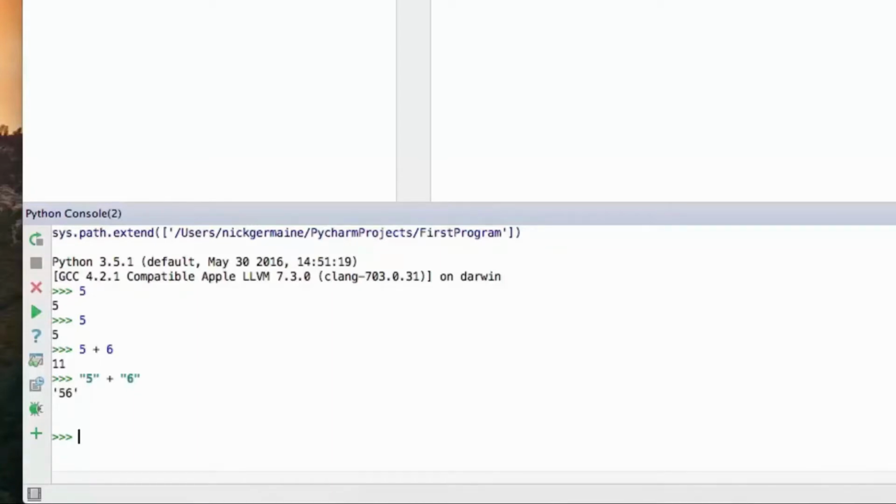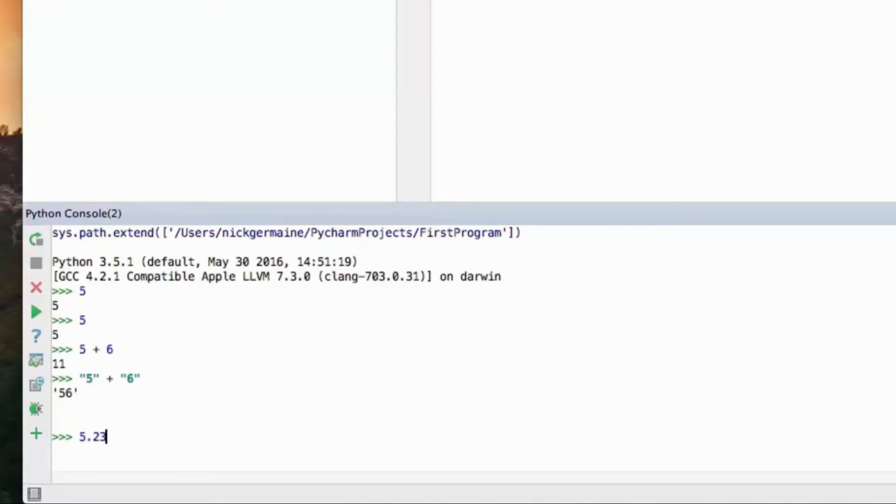You're absolutely right. Not in math, however. When you're concatenating strings, it does. So basically, when you wrap something in quotations in Python, Python is going to treat it as a string, not a number. So if you're trying to perform mathematical operations, just remember, don't wrap your numbers in quotations.